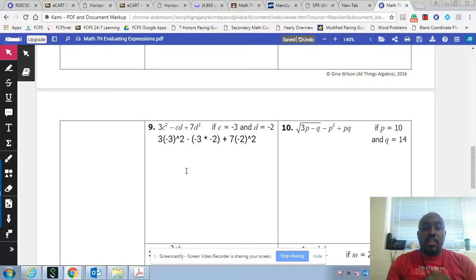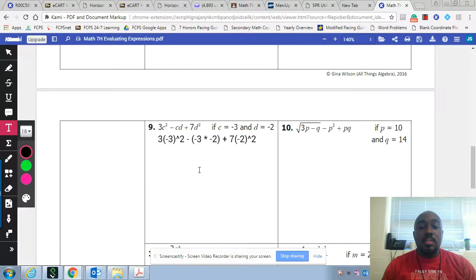Now we just have to simply follow the order of operations. So the first step in order of operations is we check to see if there are any parentheses. And yes, we do have parentheses right here. We have a -3 times a -2. And as a result, a -3 times a -2 is going to be, well, hold on, let's look at our integer rules. A negative times a negative always equals a positive. So we're going to go ahead and simplify this down.